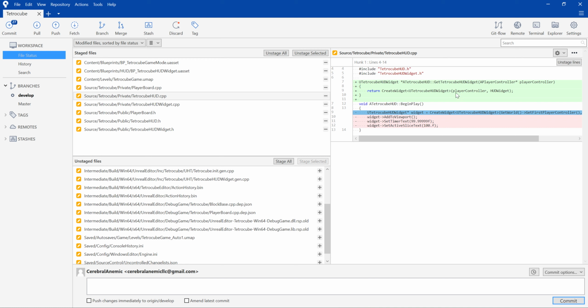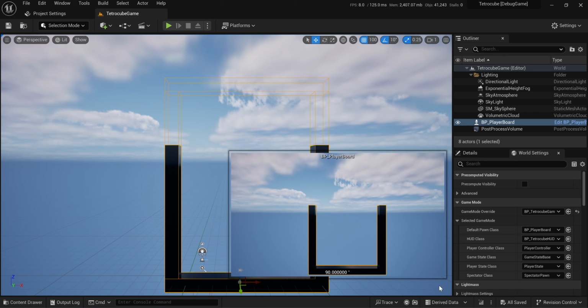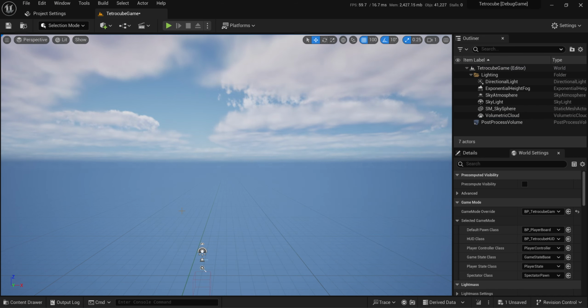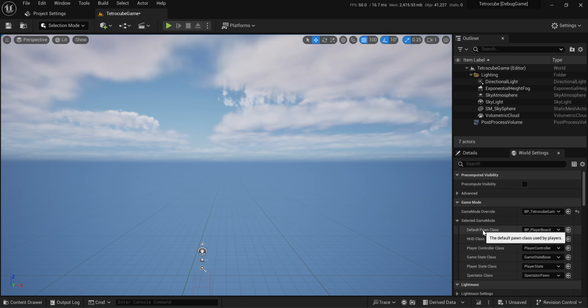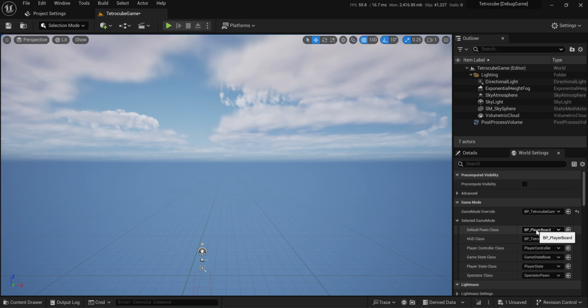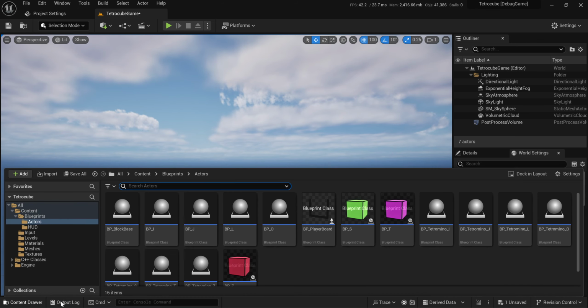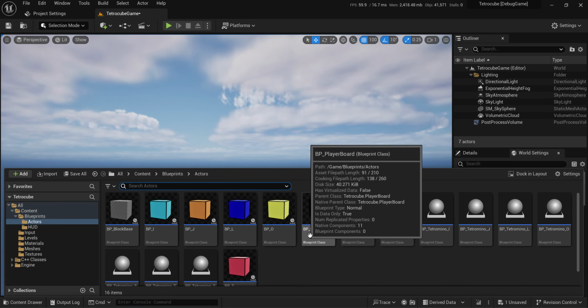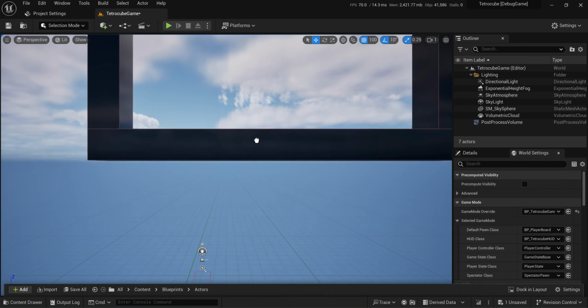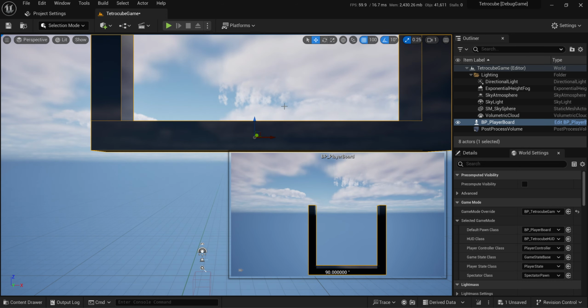What I found out is if I set the game up this way, the way that I stopped, and I deleted this out and let the game mode spawn a pawn class for me, then it would work. But if I did what I had done and took my player board blueprint and dragged it in and then played like this, it would not work.